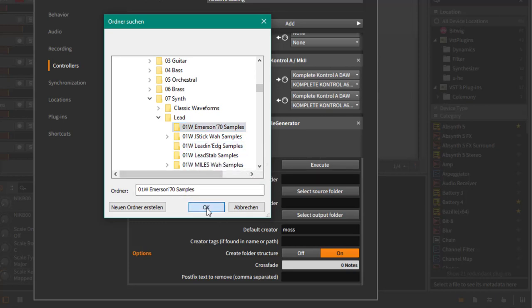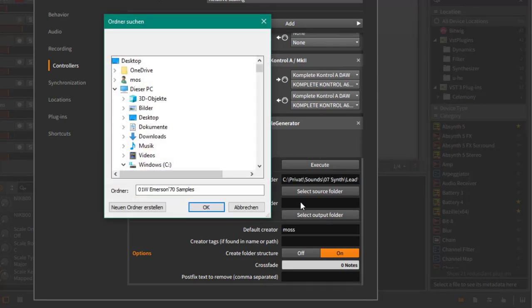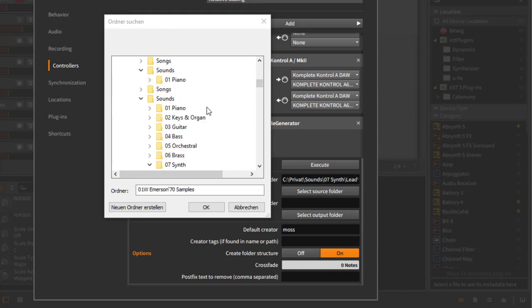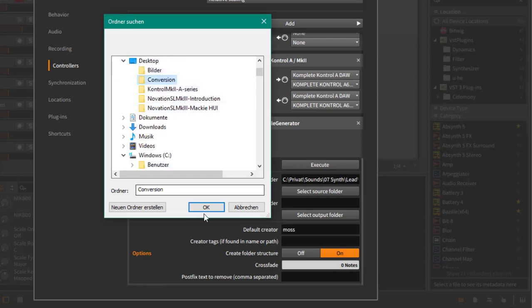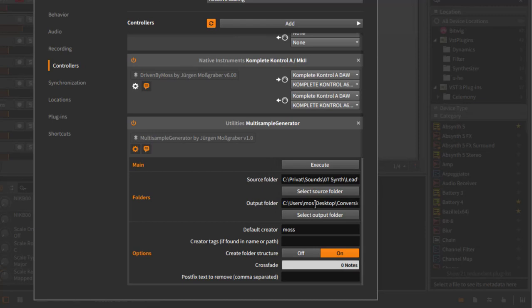Okay, let's take that. And let's say where we want to put this. So let's just create it on the desktop here. Let's say I need a new folder. Let's just call that conversion. And this should now also turn up here on the desktop. There is a conversion folder. Okay. If on your OS, maybe on Linux, I'm not sure those select buttons work, you can also copy the path simply into that field. And this should also work nicely.